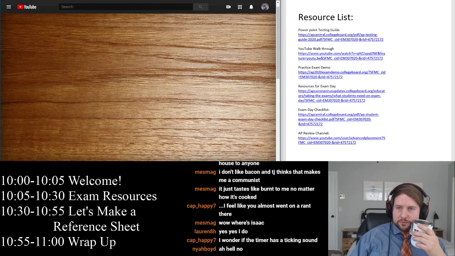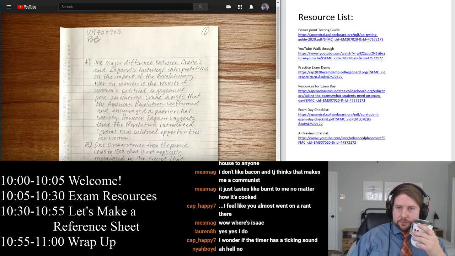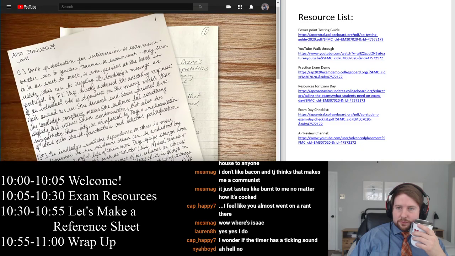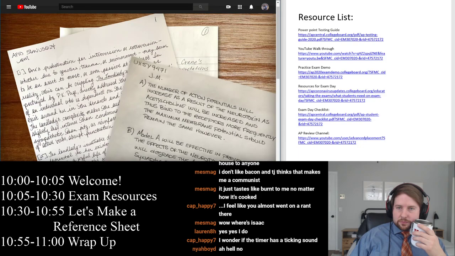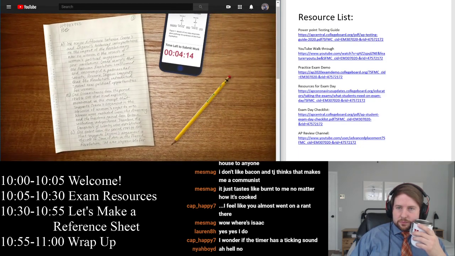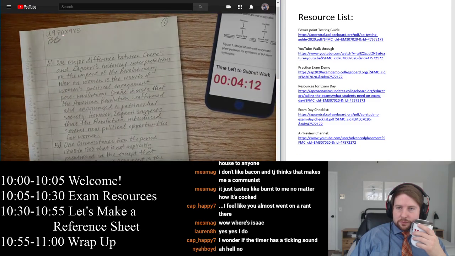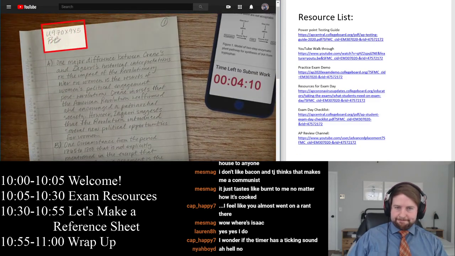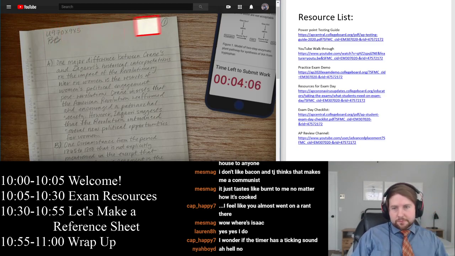If you're writing by hand, use a number 2 pencil or a pen with blue or black ink. Use white paper, lined or unlined, and write legibly. Print or cursive is fine. You can place your phone next to your paper so you can keep an eye on your time. Be sure you put your AP ID and initials at the top of the page. If you use more than one piece of paper, number each page in order.